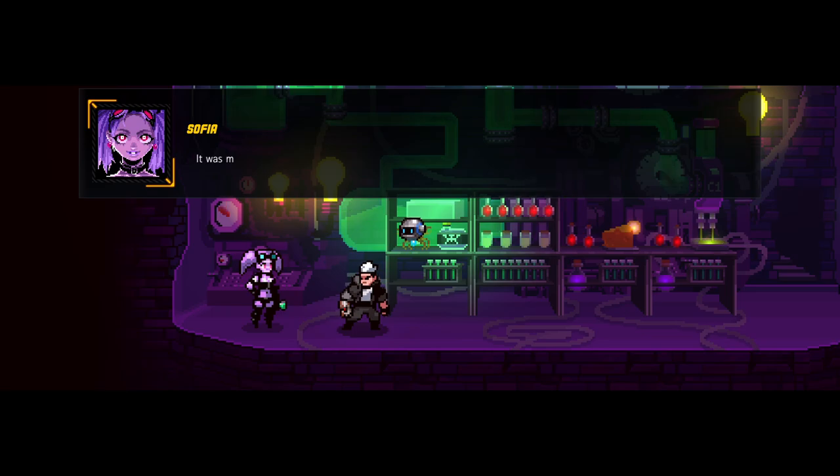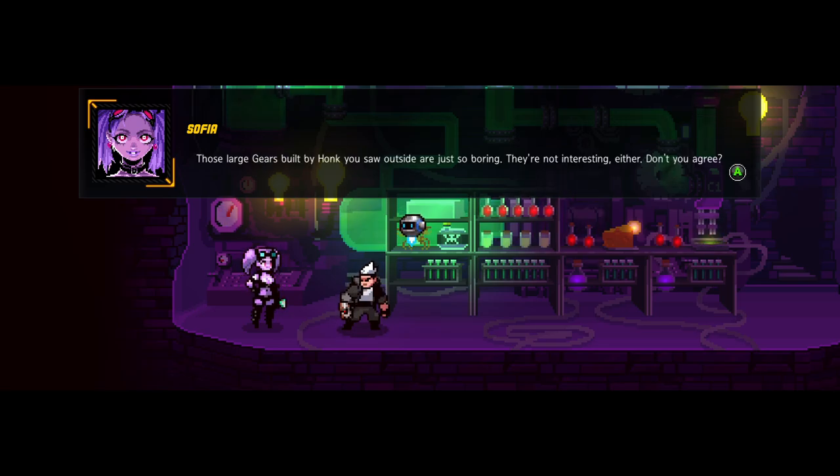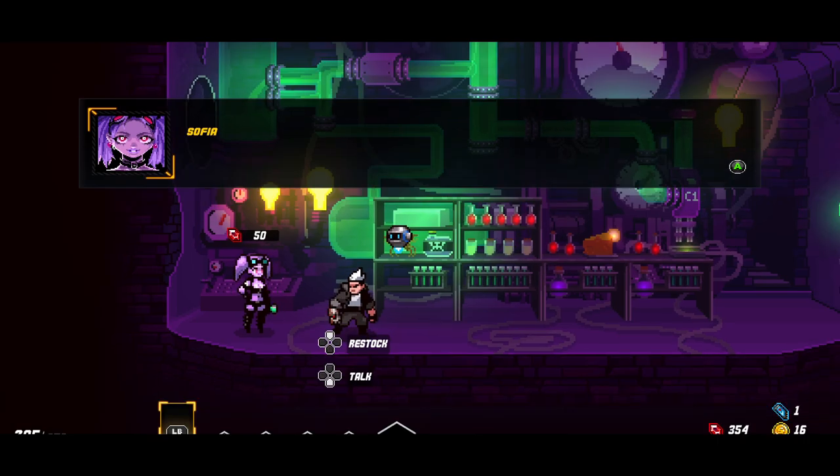You scared me, use the door. Who made something like this? It was me, huh? What's with the expression? It's nothing. I don't think we met before. I'm the white-haired child with a ridiculous-looking weapon. My name is Sophia. Since you're here anyways, take a look at my works. Those large gears built by Honk you saw outside are just boring. You're not interested either, don't you agree? Buy these little babies and I made them a spicy combat all thrill, you know.